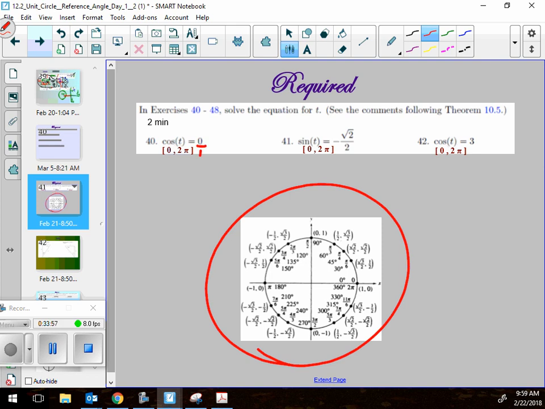0 is actually still 0 over 1. So where is cosine 0? Then you go, oh, that's one of these kind, you can't draw a triangle with a side of 0, right? If you can't draw a triangle, it's either here, here, here, or here. And then which of them has a cosine, which letter again? X. Where is x 0 on my little memorized chart? That's a spot where x is 0, and that's a spot where x is 0. And therefore, my answers are either pi over 2, or what's that spot? 3 pi over 2.